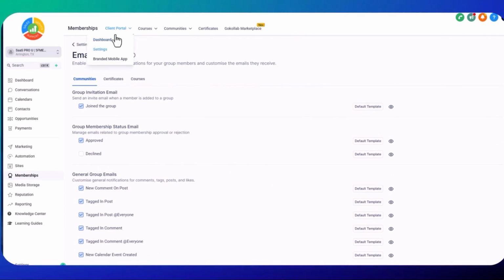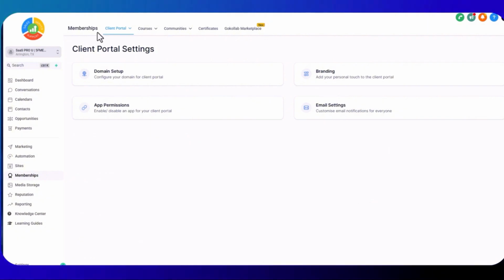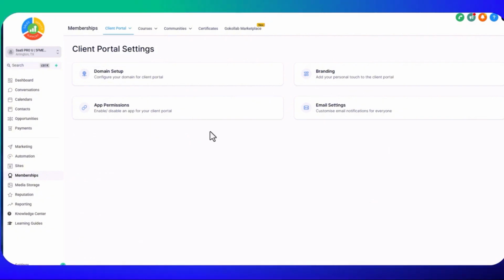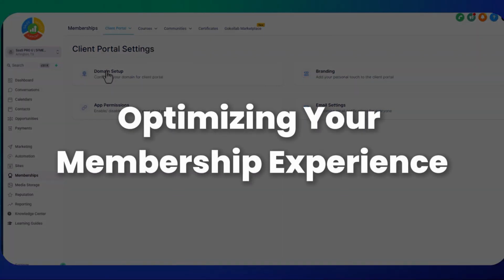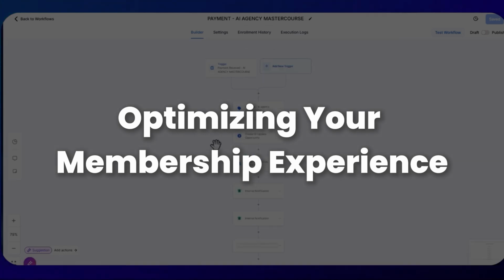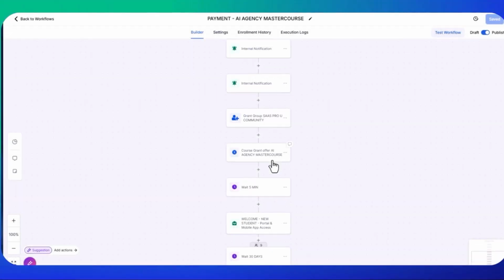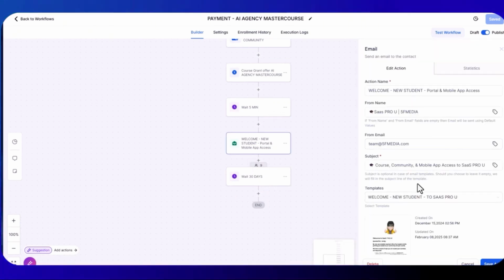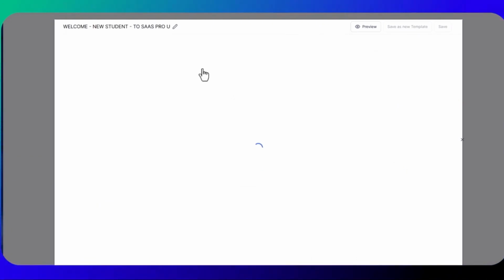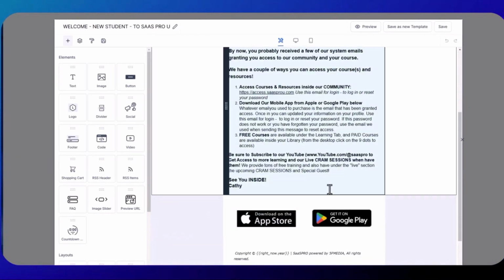With the magic link, that's for a whole other video training, but the bottom line is you have access to add a magic link into your email where it's based on their email that they signed up for. They set up their password and they're in. So I would definitely recommend using the magic link. So if you wanted to send an email right here, you could go into your email that says welcome student right here, set up your email system, and in here, create a button that says access.